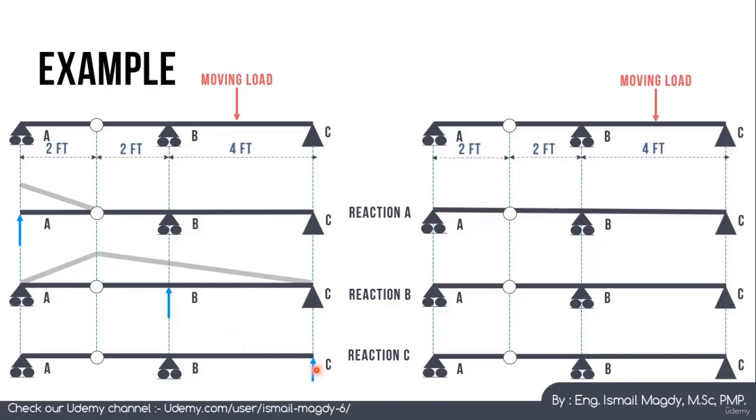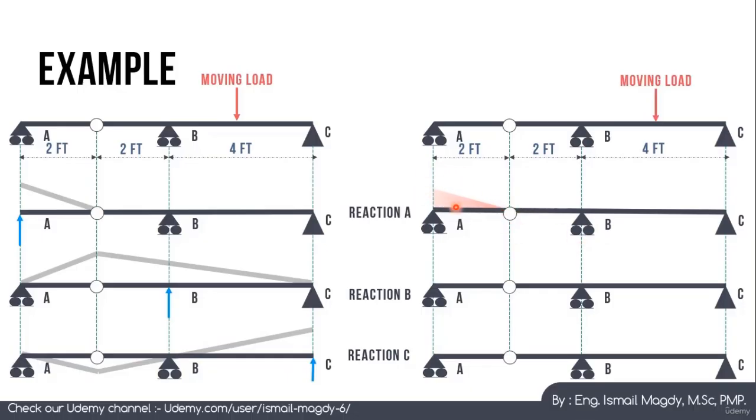And finally, at point C, we will remove the support, and we will assume a vertical force going upward here. You will see that this beam, it will move upward. This hinge, it allows rotation, so this part, it will go downward, and it will go upward again till it reaches 0. So this will be the shape of the deformed shape. Let's go here now and start drawing the inference line.